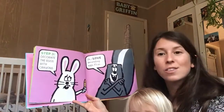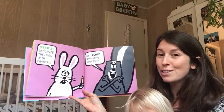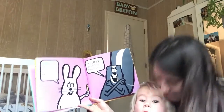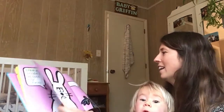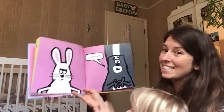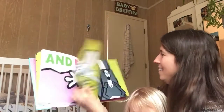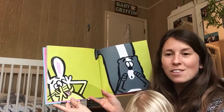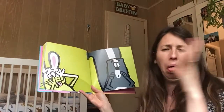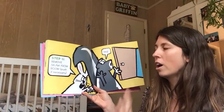Step three: decorate the eggs with crayon. 'Oh, I love decorating! It's so—' What do you think he's going to do next? Pull out your whisper turtle and tell him. That's right — let's see if your prediction is right. '...so pleasant and exciting!' Look at their expressions on their faces. Can you make an expression like the rabbit? Pretend like you can smell that smell. Pretend like you're the Skunk — you can't help it.